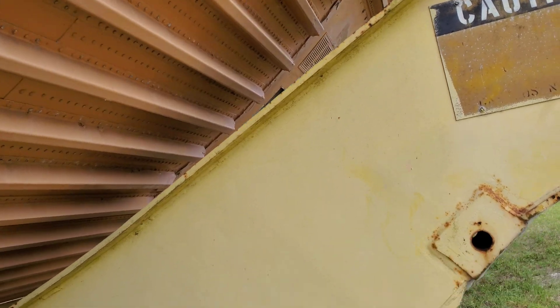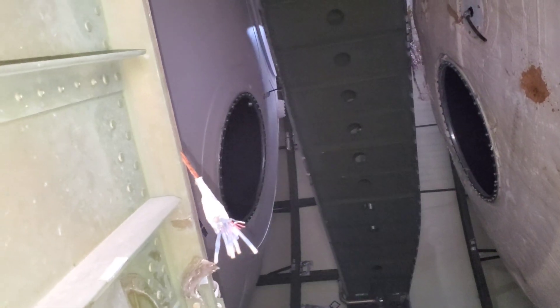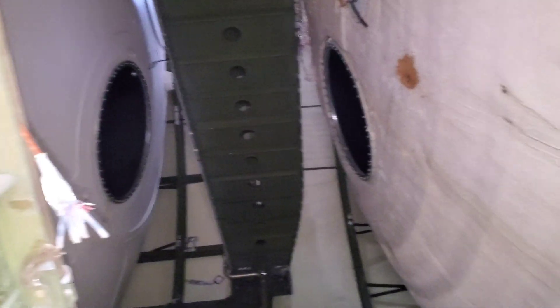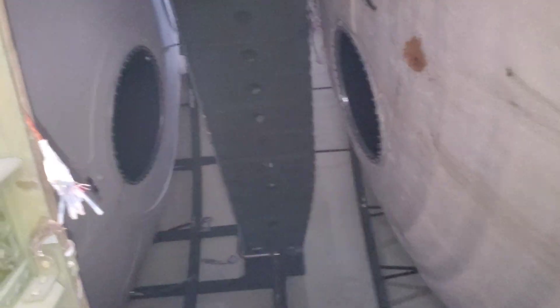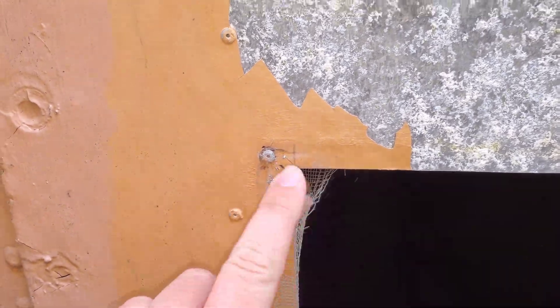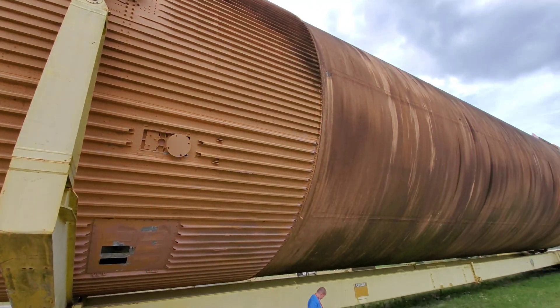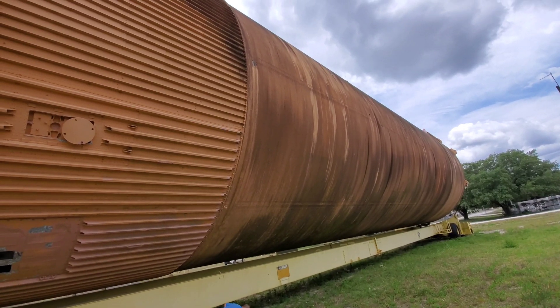There's a port open — not a window, but a port. You can see the two tanks inside. This is awesome. You can see the two tanks of the two different fuels because I think this held oxygen and hydrogen — I could be wrong. Here's the end of the two tanks. That's very cool. This was closed off last time I was here — it was like a screen material and somebody's ripped that off. It looks like the two tanks are open. Let me back up so you can see — we are close to the front but there's a large amount in the back, so the back tank is huge.